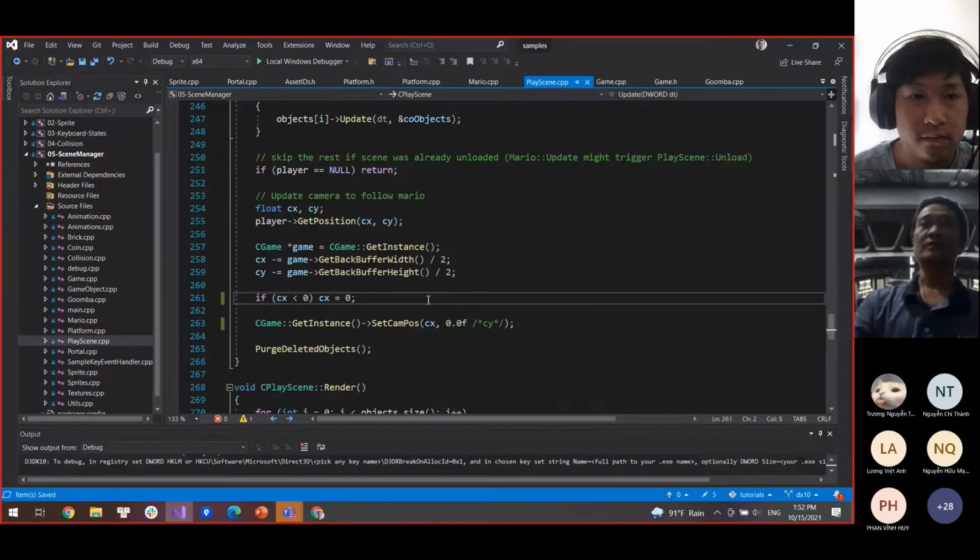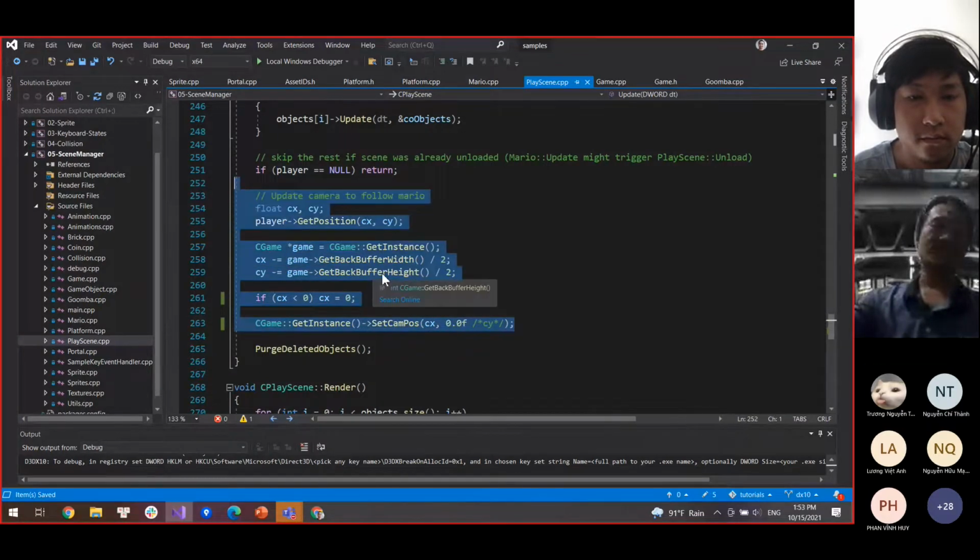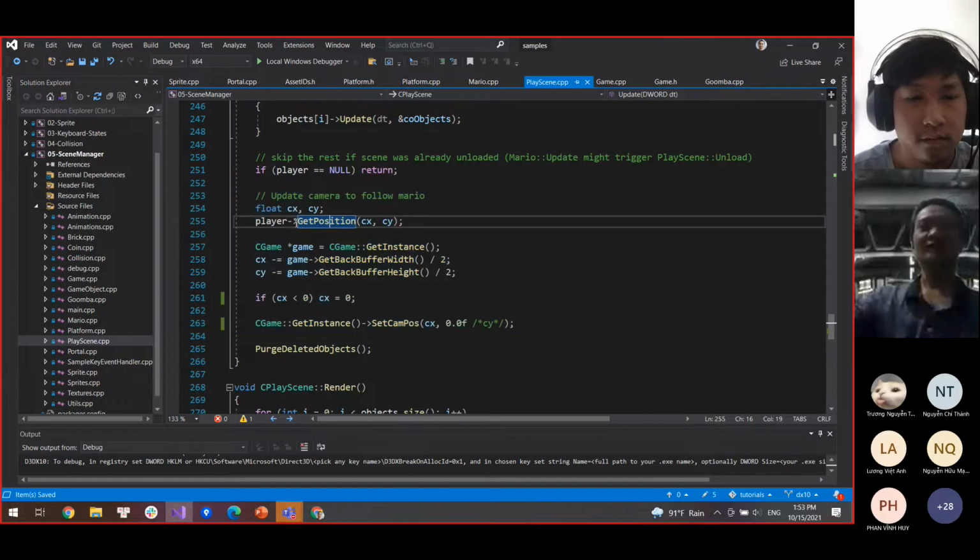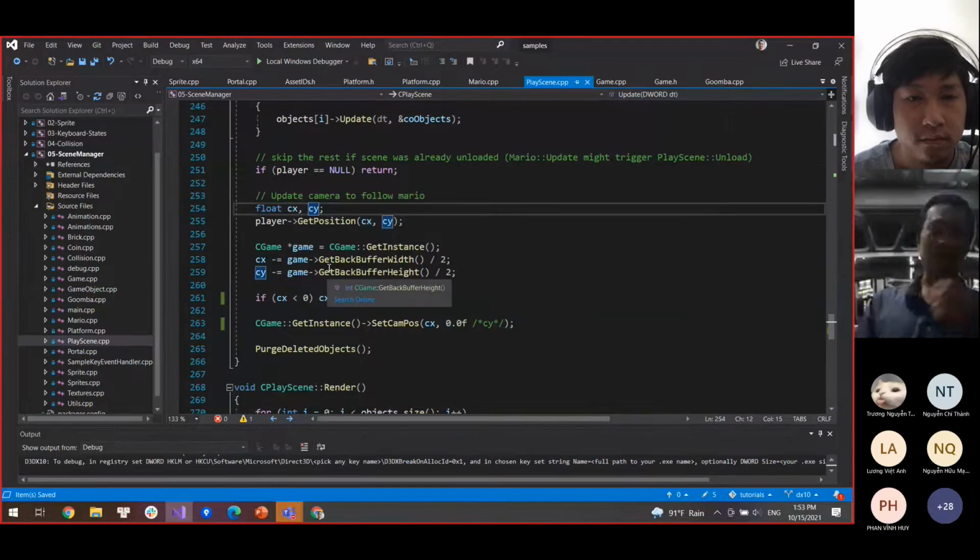If you continue to do your project, some might want to split the camera control code into a separate class, because you have to treat camera control a little bit like a normal object. You can think of a camera as a special object in the game where you do not actually render anything, but it is somewhat a game object because you have a position. Camera has the position CX and CY, so you can move the camera as if it were another object, the way you want.